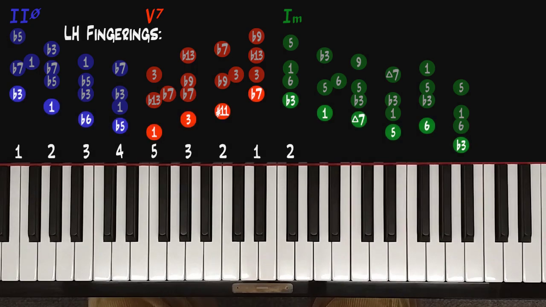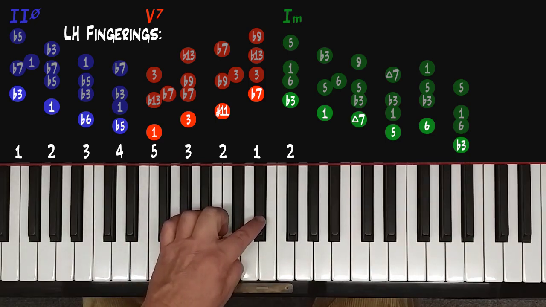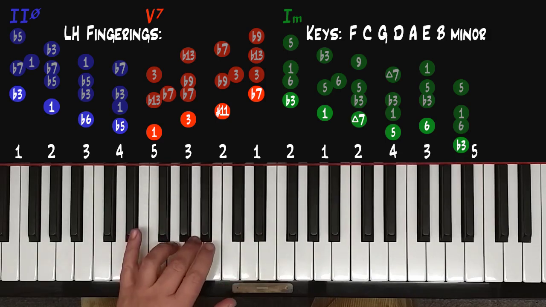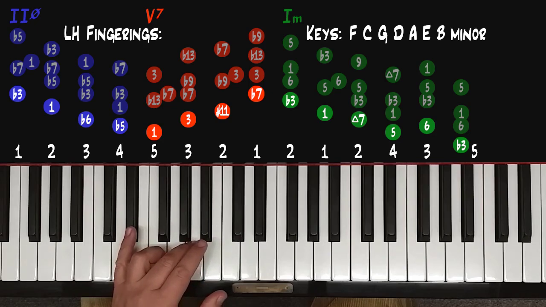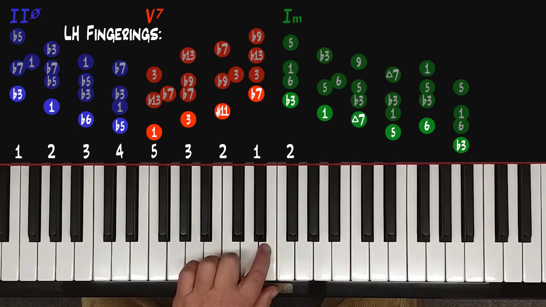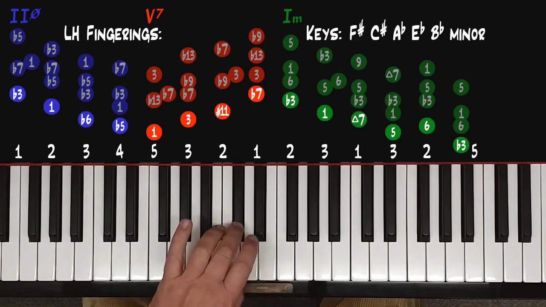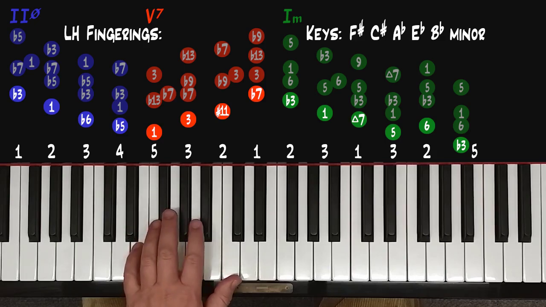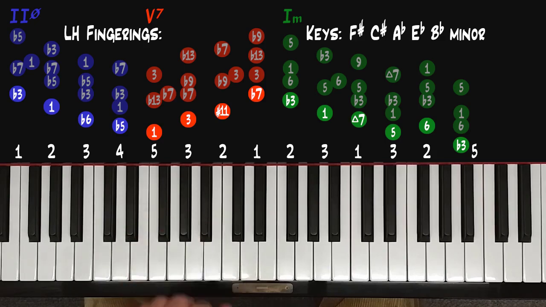I would keep the right hand fingerings in every key. For the left hand, my fingerings are also the same in every key until the 1 chord. There, it always starts on the 2nd finger. Then it continues either 1-2-4-3-5 in the keys of F, C, G, D, A, E and B minor, or 3-1-3-2-5 in the other keys.